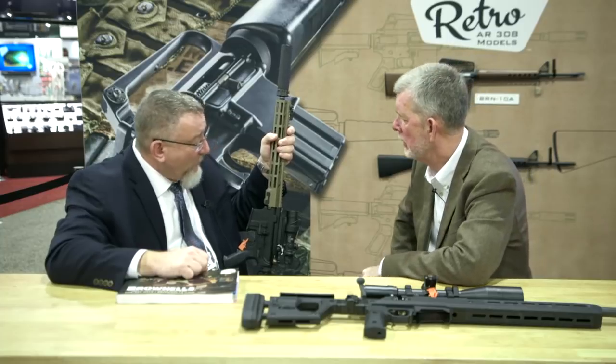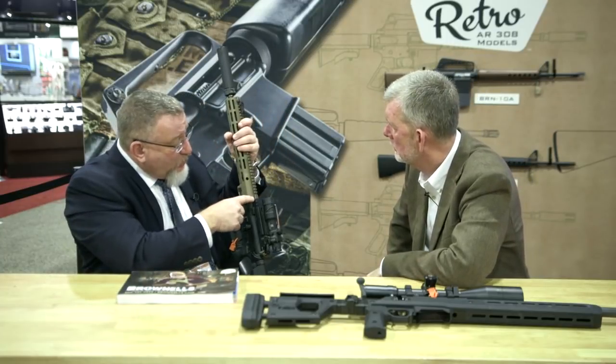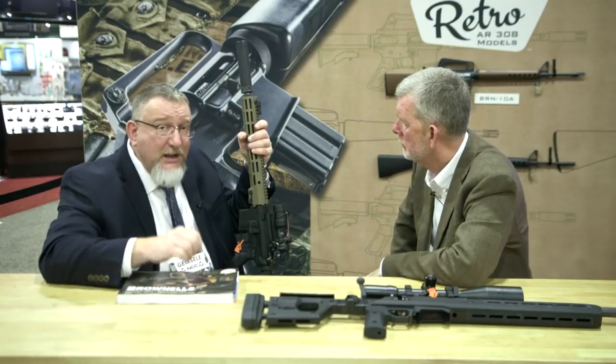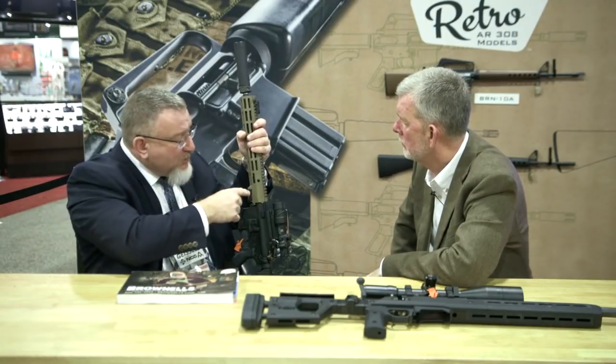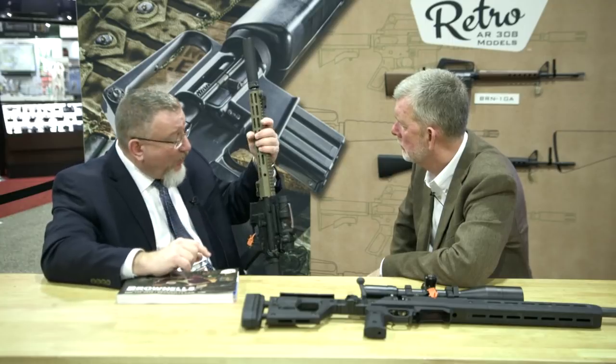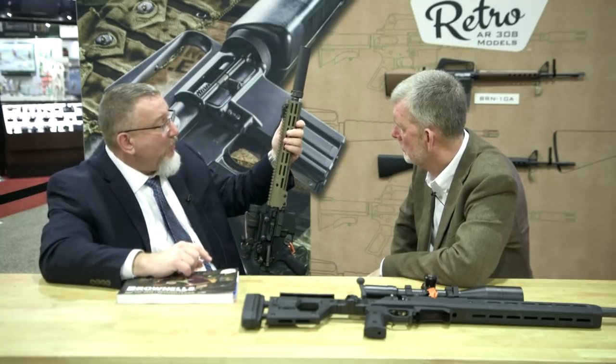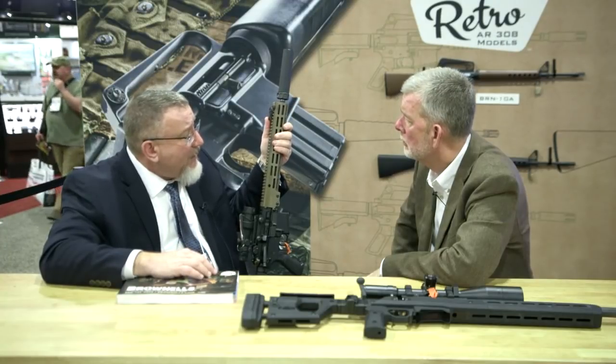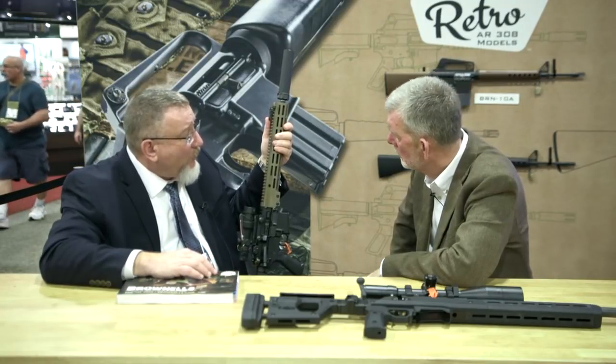Very nice. You also notice that it has two methods of anti-rotation resistance right here. And this is all mated to our new crankshafted bolt barrel nut. This rail is exactly what the Army ordered. Geissele's providing this, and soon, Steve, we're going to be providing Brownells with a complete upper receiver.